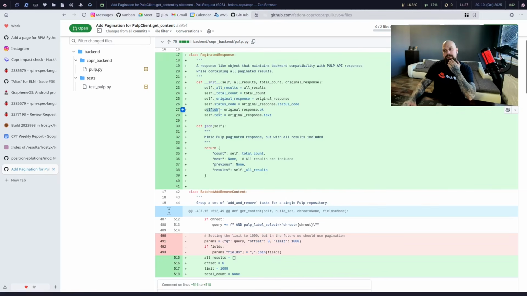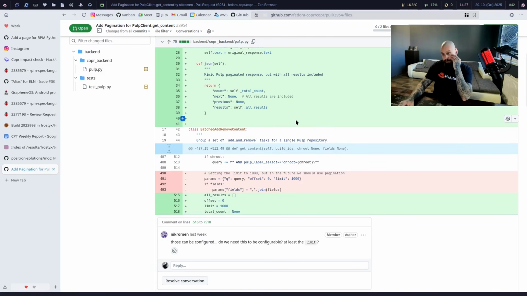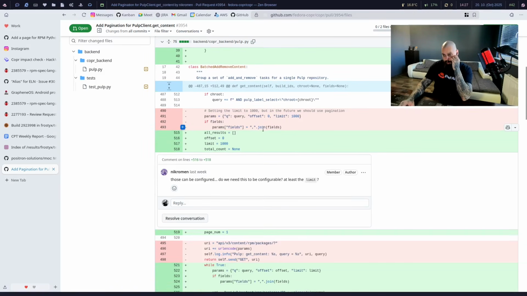So it has basically a response.ok, meaning is the status code successful or not. It mimics the response text, it mimics the response JSON. All right, so all in all, we should have a paginated response which basically has the same interface as response.